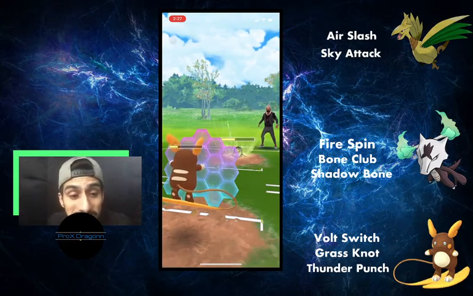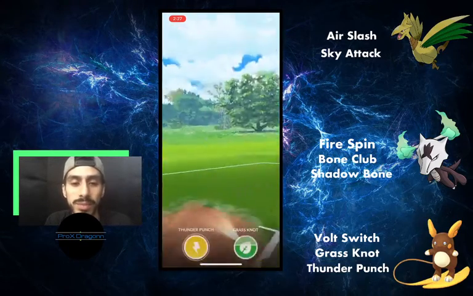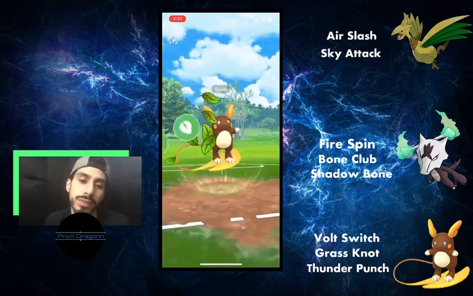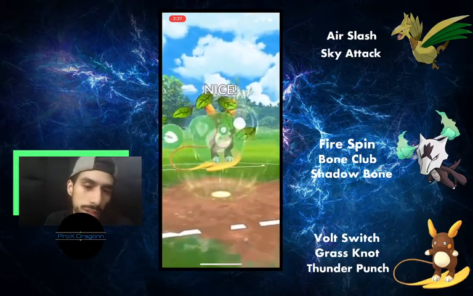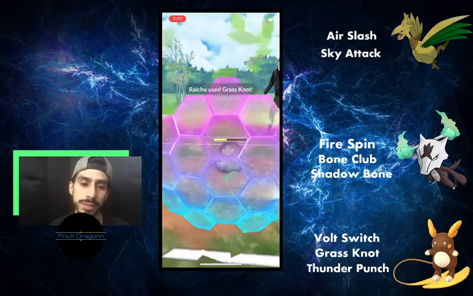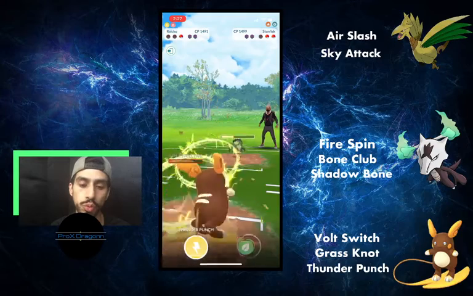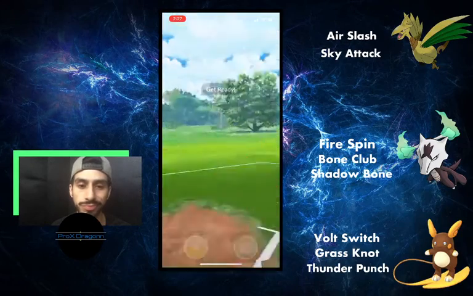What's crazy is Stunfisk generates energy so fast, you can lose track of the count on his fast moves if you're not paying attention. And I definitely lost track. And I ended up losing this one too. Oh. Good golly.